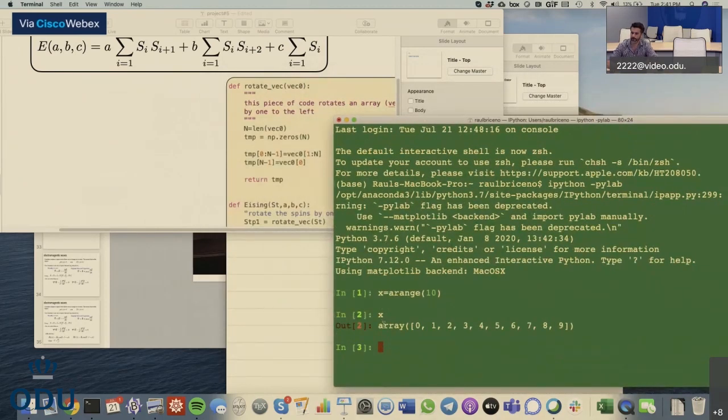A couple of things. If you're not familiar with arrays, they're really powerful, they're really great, and so you should make use of them as much as possible. If I grab some array and I do open brackets and give some number in between, it's going to give me the corresponding element in the array. So x0 is going to give me the 0th element, which is the first one. And so in this case, it's giving me 0, right?